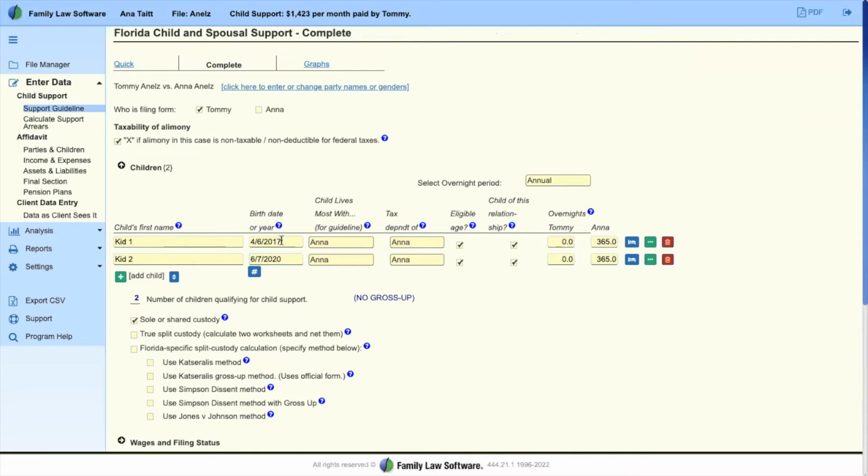So what you'll notice is each child has their own line, and these are overnights here on the far right. Overnights dictates a lot. So right now, if Anna has the kids 100% of the time, she gets to claim all of the fun stuff. If I switch dad to be the majority time sharing parent, now his name is in these boxes and he's claiming all the fun stuff.